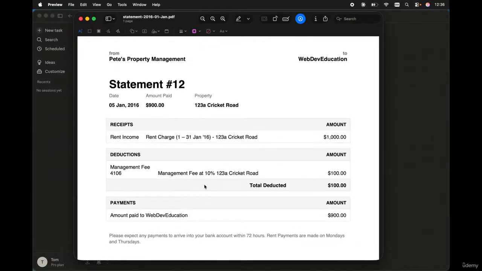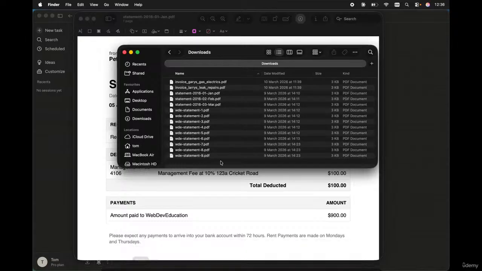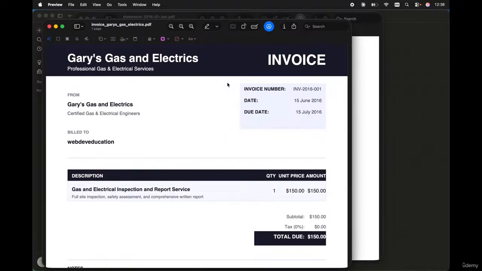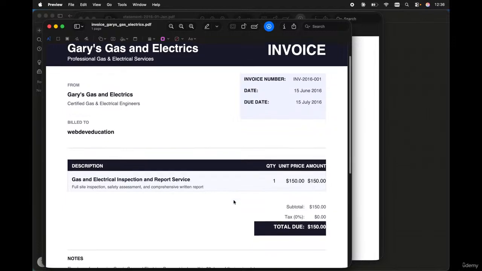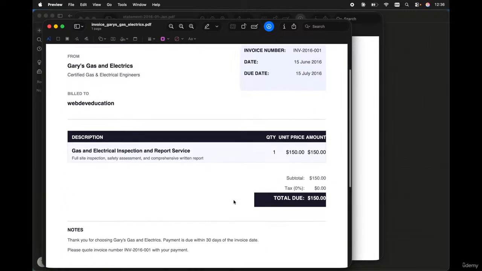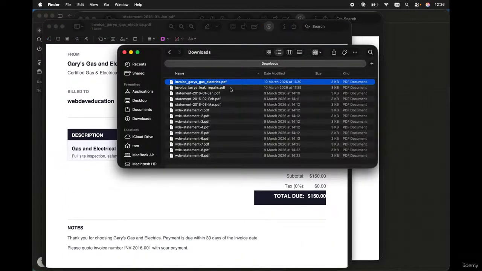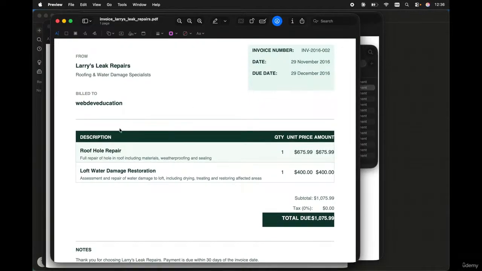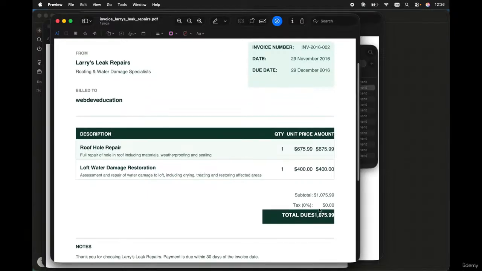Additionally, we also have maintenance costs for this particular property. So we should also have the yearly gas and electrical inspection reports, which of course we have to pay someone to do. And we also have a repair. We can see here in this particular invoice, there was a hole in the roof which was repaired, but then of course this leak caused some damage, which means the damage also needed to be rectified. And of course, we can see the total amount. So I'm trying to keep things as real world as possible.